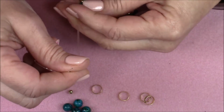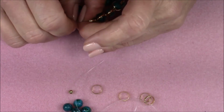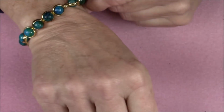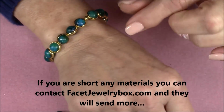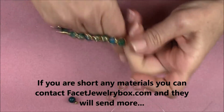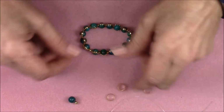I'm just going to cut these off, and then I'll just pull the bead over the knot, like so. And that is my bracelet. Let's see if it fits. And it does. I could have used 2 more beads. I really could have. But it'll fit a very small wrist. Mine is average size, my wrist, about 6.5 to maybe 6 3/4 or so. But that is that project, and I'll go ahead and get the things ready for the necklace now.